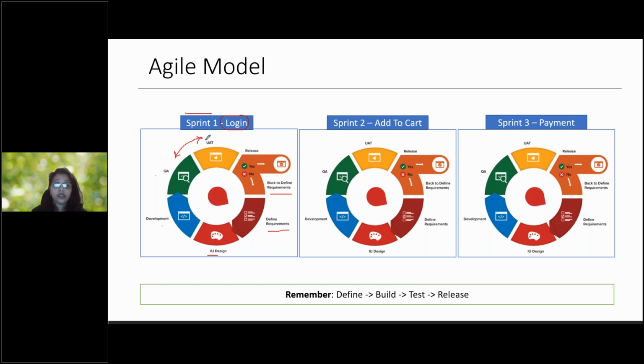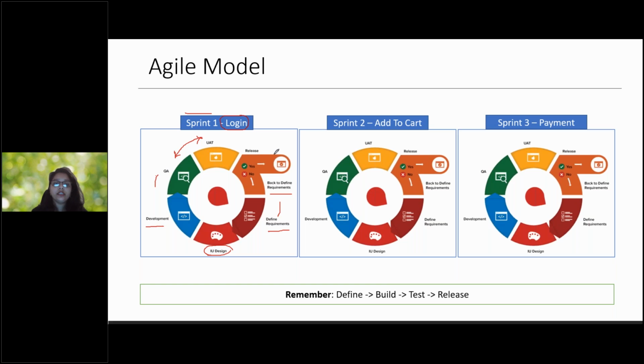So in sprint 1, they will work on login. The SDLC process remains the same. The requirements will be defined, the UI design takes place, then the development happens, then it goes to testing, and then it is released.